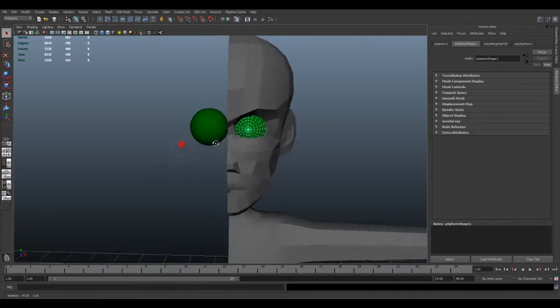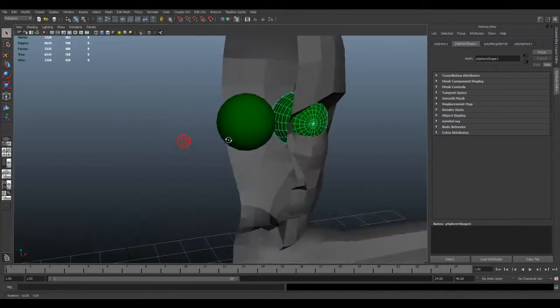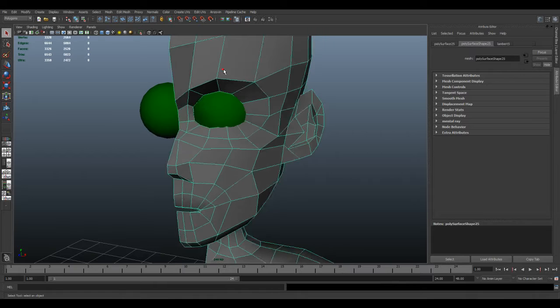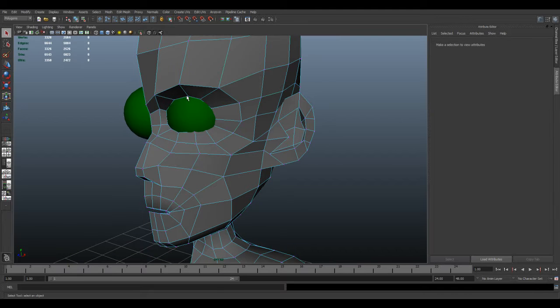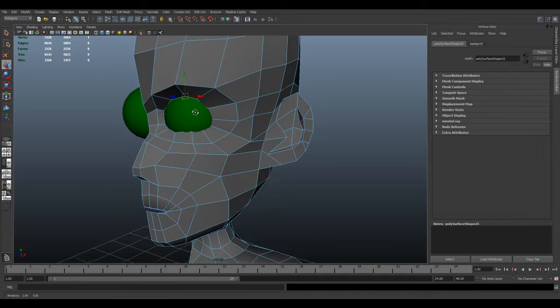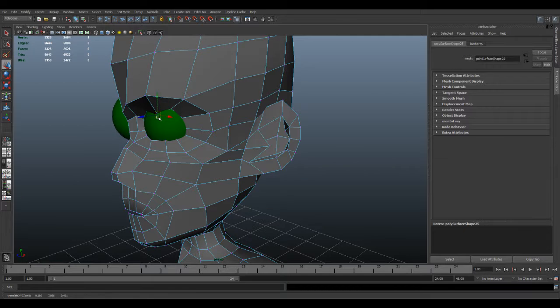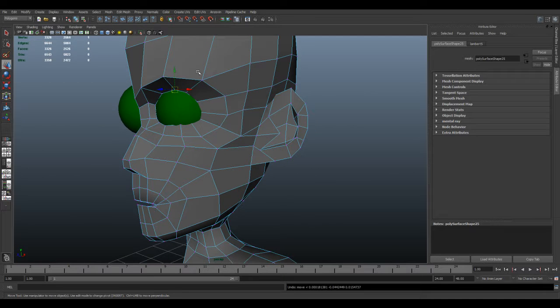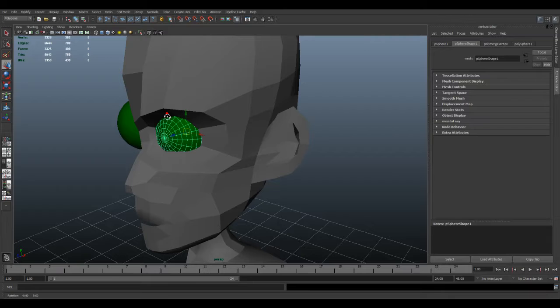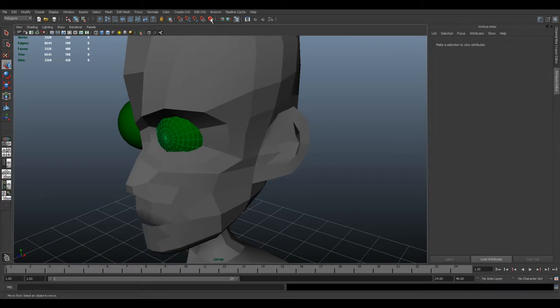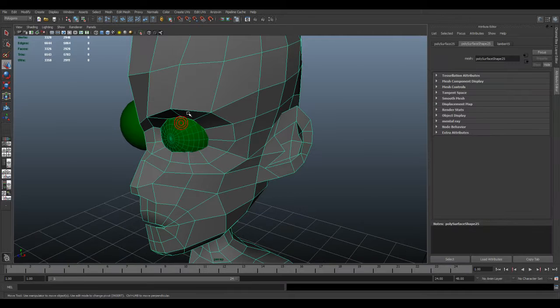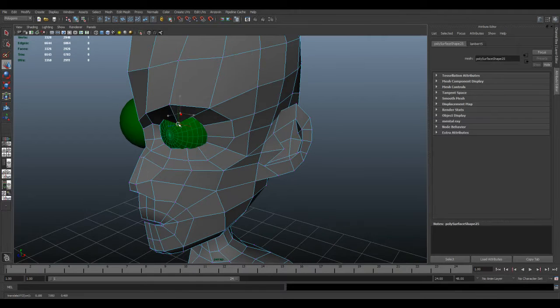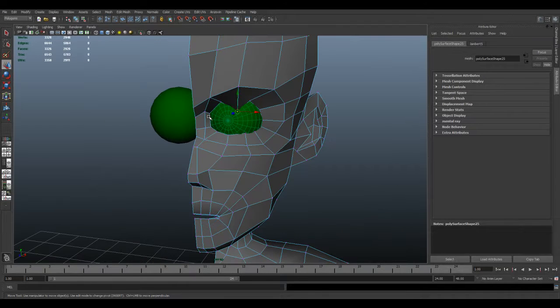Note also that I've put the eye in there because that enables me to work on the way that this actually moves around the eye. If you notice, the eye is green. I used a tool called Make Live, which is this tool to work around the eye. When you press this tool here and select your vertex, you can actually move it and it stays on the surface of the eye.